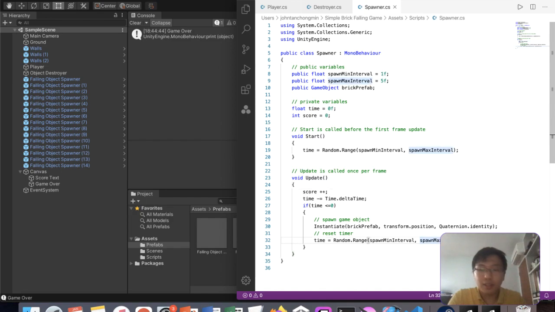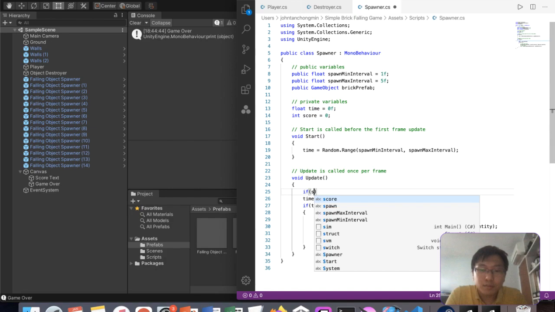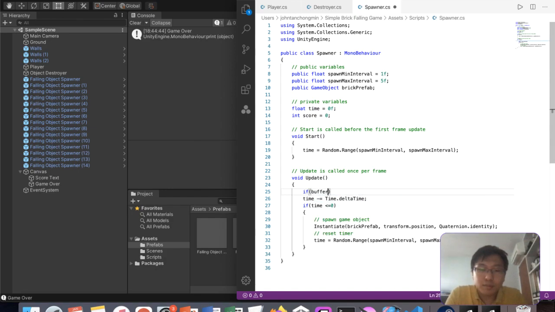And then over here in the spawn max interval, we can actually have this interval, which we call buffer time.